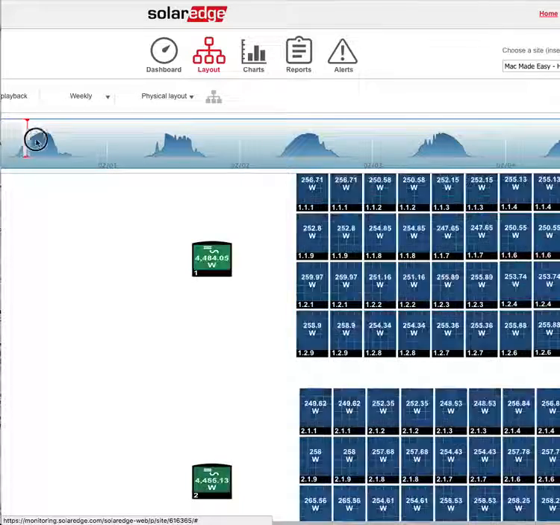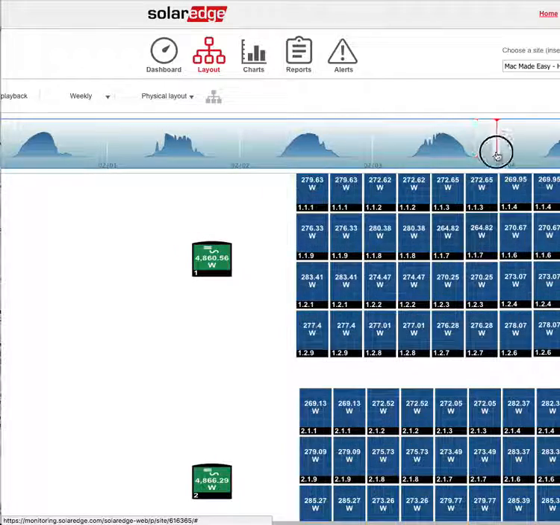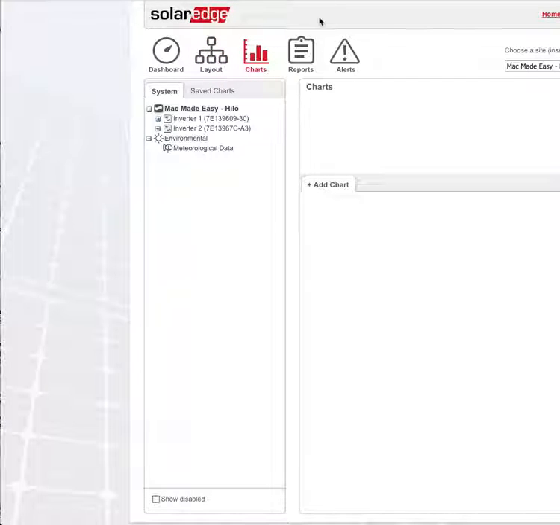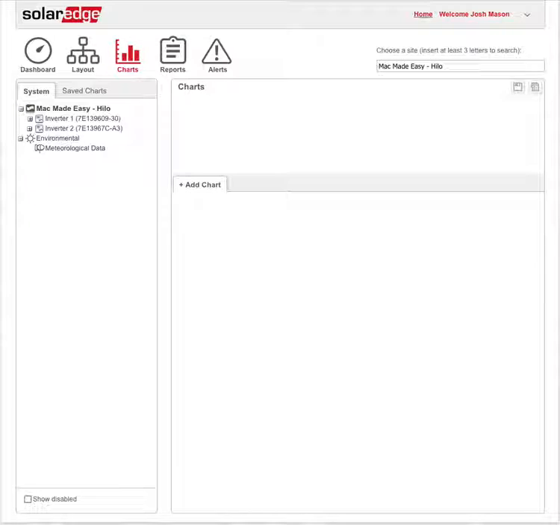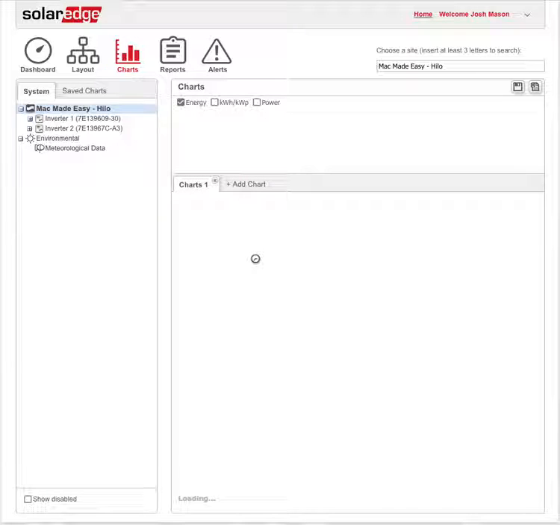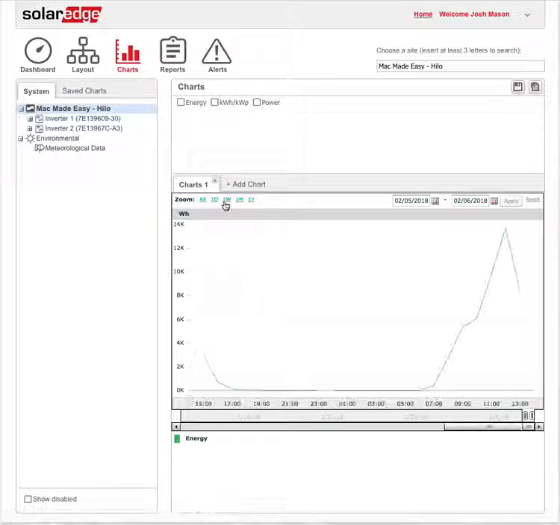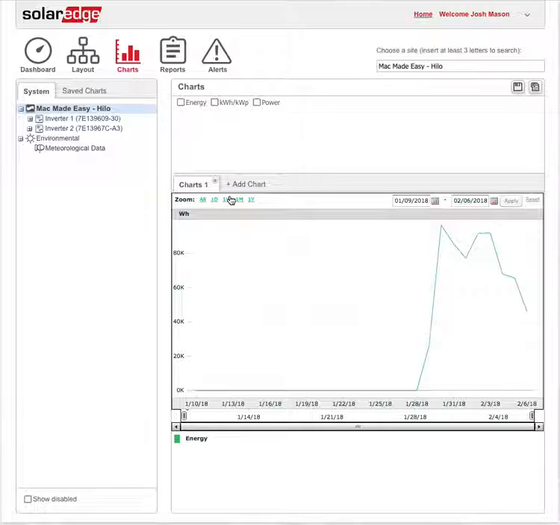It'll show you this playback one day to the next, and you can see the graphs along the top, which are very helpful. The chart section here just allows you to customize what it is that you see just by selecting options here. So if you wanted to see site energy, for the whole site, it'll basically pull up a chart here. It's just an ability to customize the view you want to see.